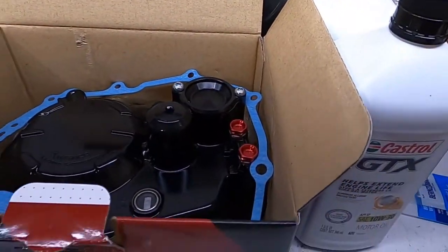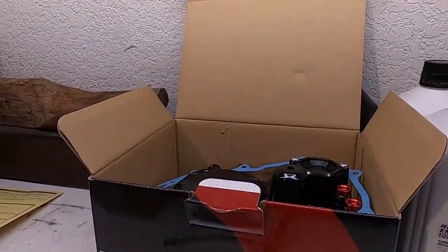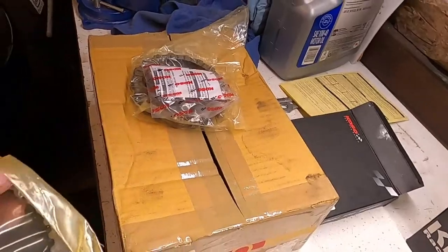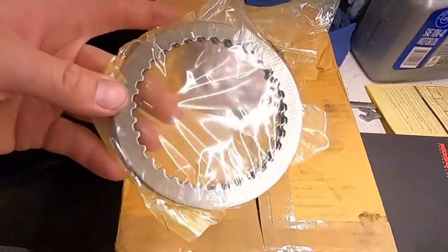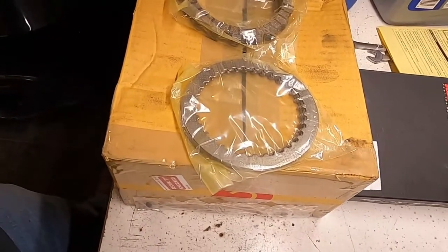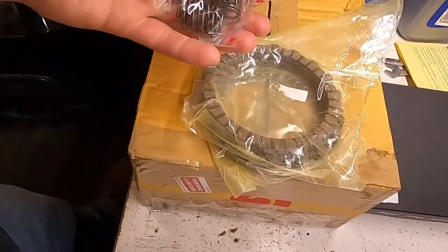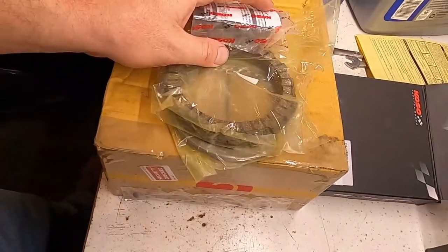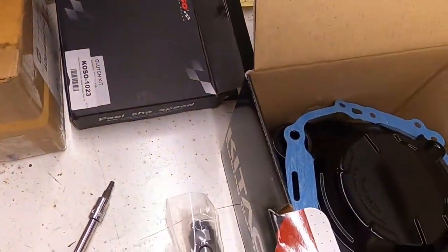and the Koso, hold on. Wouldn't you know the battery died as I'm saying hold on. So we got the Koso clutch plates, discs, and springs. We'll be putting all of them in. And this is basically the kit.